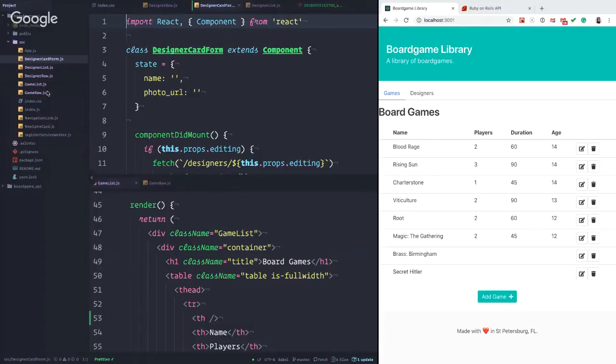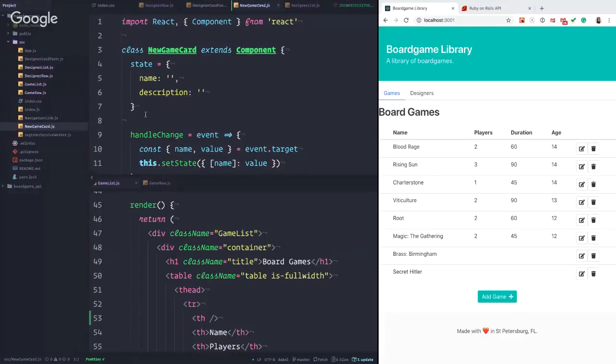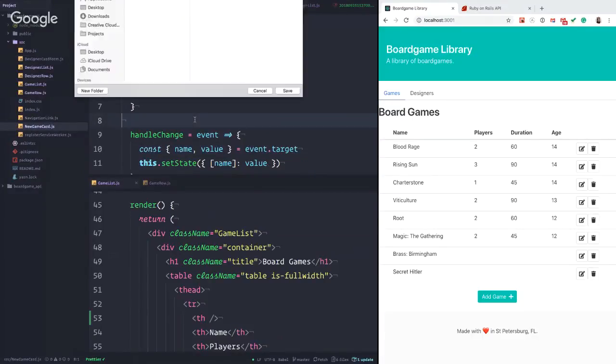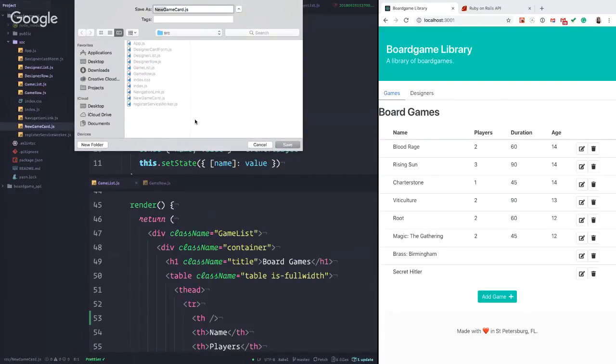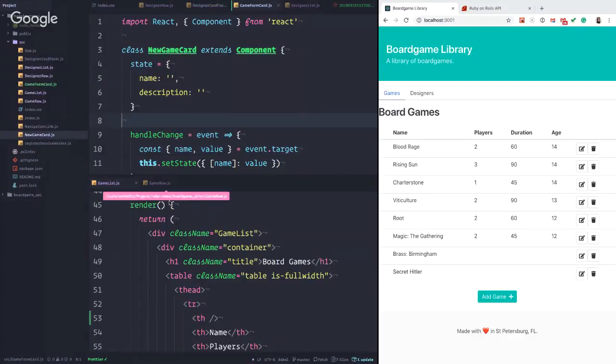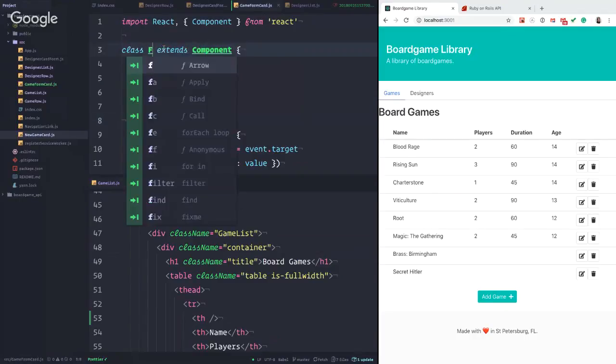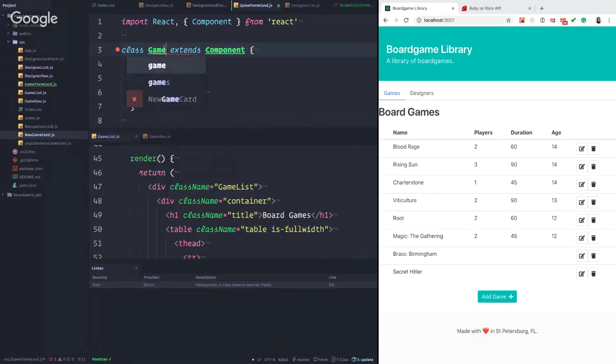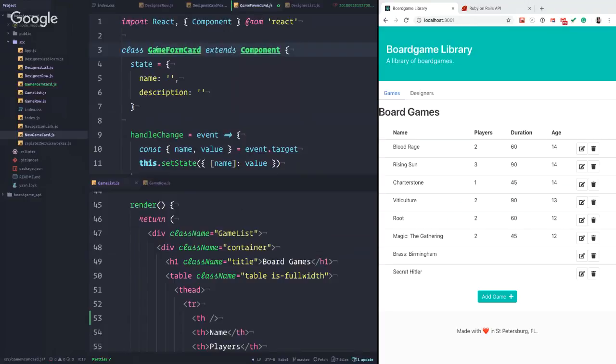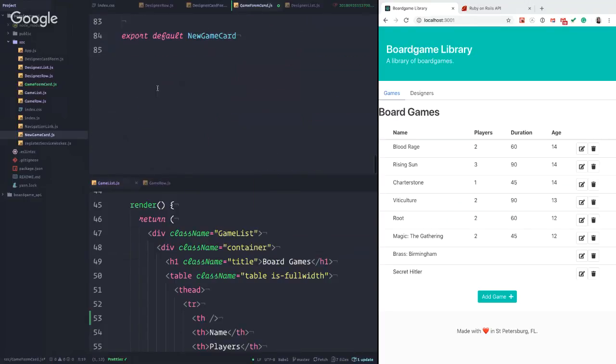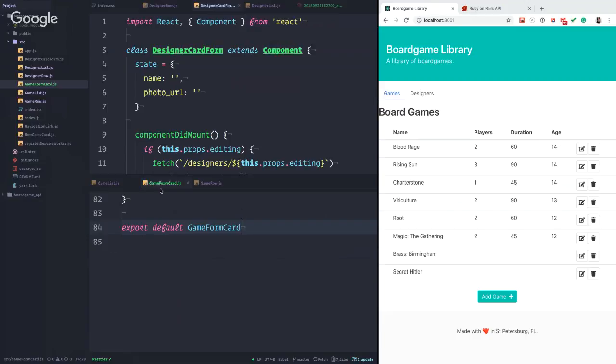And so the game, it was called the new game card. It's not going to be a new game card, right? It's going to be game form card. The other change we made yesterday, game form card. Oh, card form, damn it.